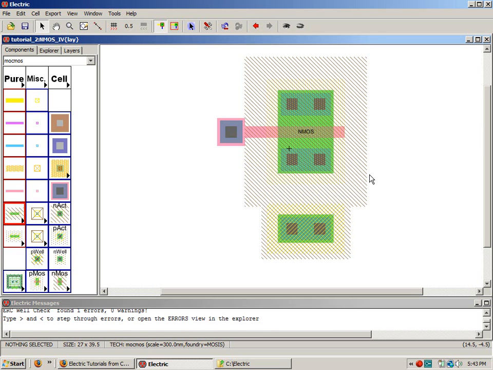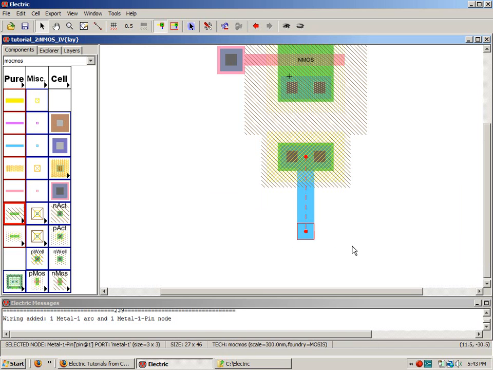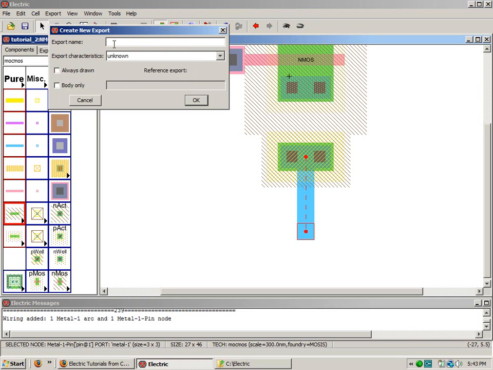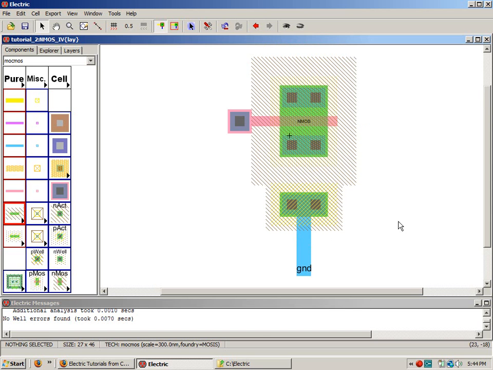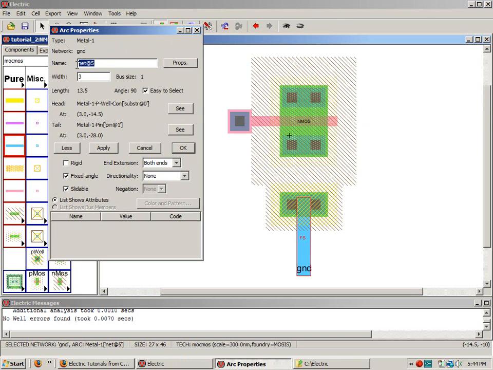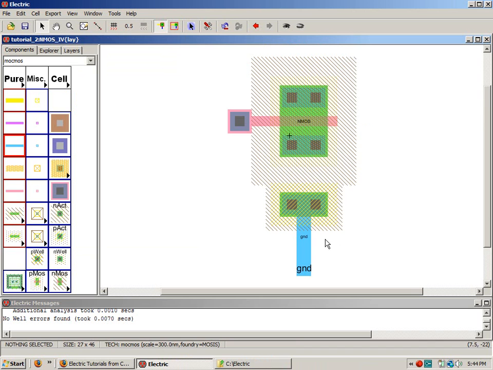What I'm going to do is go here, left click, and then right click. I'm going to take this pin and export this pin. Create export, leave it at unknown, as GND. Now, when I do my well check, it says, hey, this is connected to ground. I have to use lowercase because this associates ground with the symbol ground when we do our schematics. So it's an export. Notice I could have also gone up here and named this GND, and made it the same size, and it looks very similar. Well, I'll hit Control Z and undo it. So I have to make sure I export the pin.